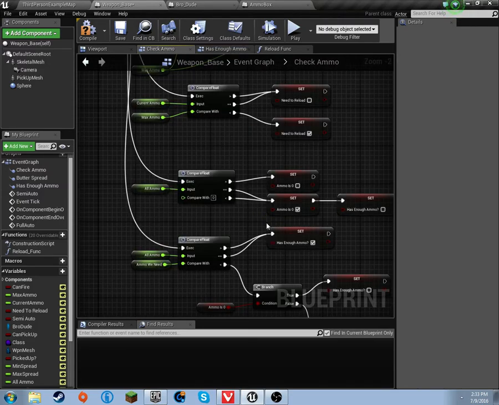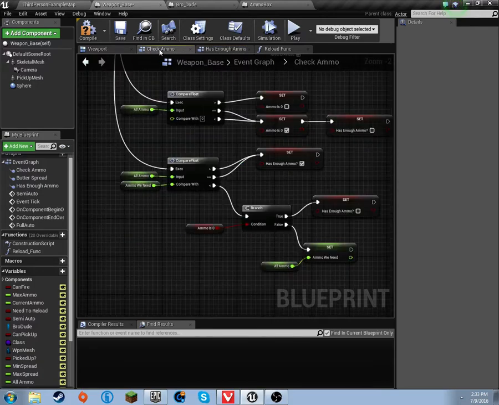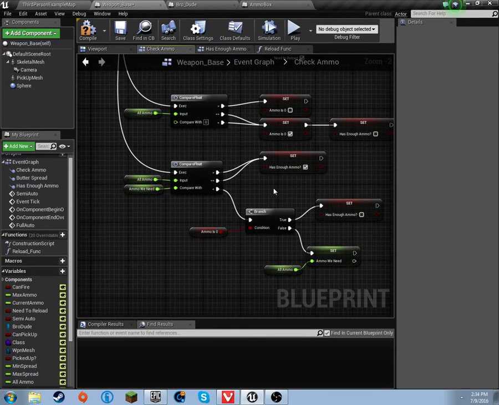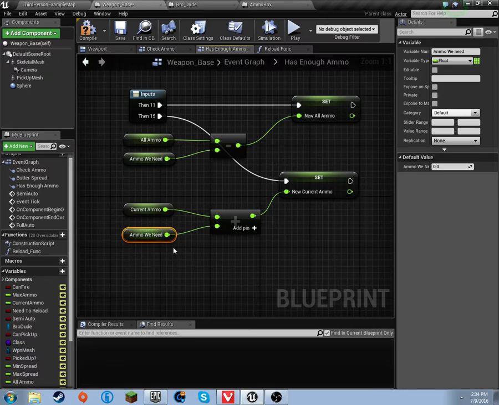So what we've done in another sequence is setting the ammo we need to all our ammo, so that way it transfers all of the ammo that we have left into our clip. That's why we use all ammo we need and not setting it to the maximum amount of ammo. If you just use max ammo, there would be an amount of ammo, say 9 bullets or whatever, that you would never be able to use because you weren't setting it and using all of your bullets. So that's why we're doing this.